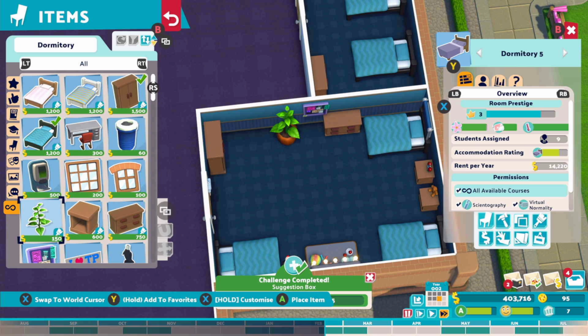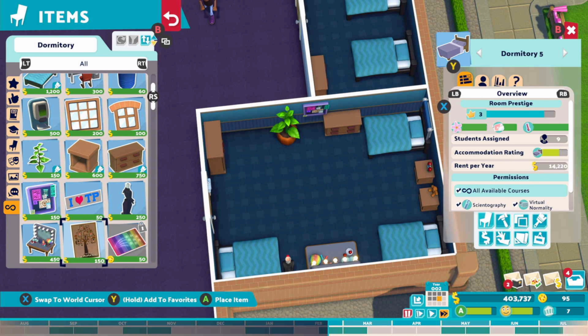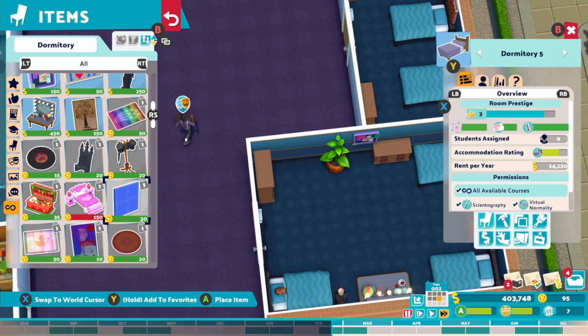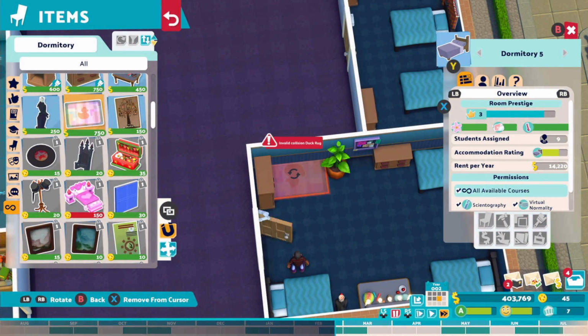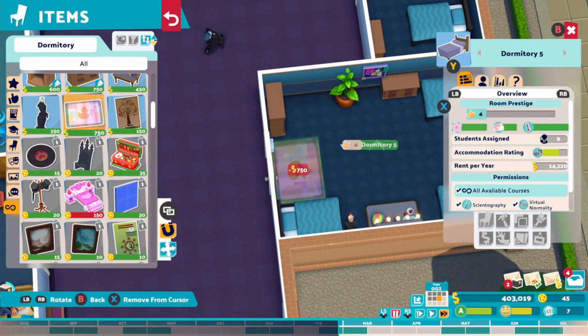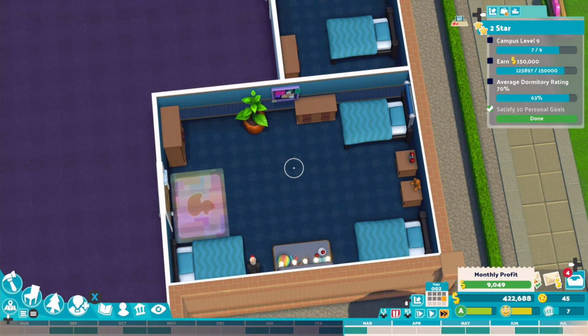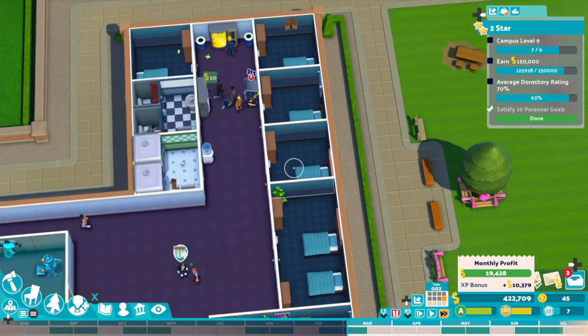I'm trying to increase the room prestige, if you're wondering what I'm doing. Trying to add some more value here, so we can get that one challenge done. A ducky rug. Oh yeah, you know it. Rubber ducky, you're the one. So anyways, this is obviously the best dorm room. I mean, you have to sit with other people, which isn't the best, but you know, it's a simple life.